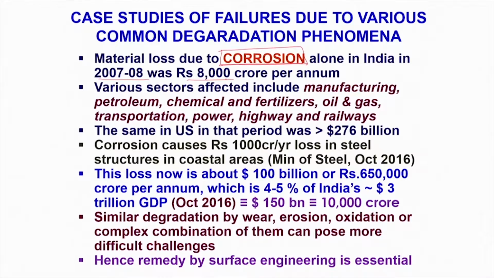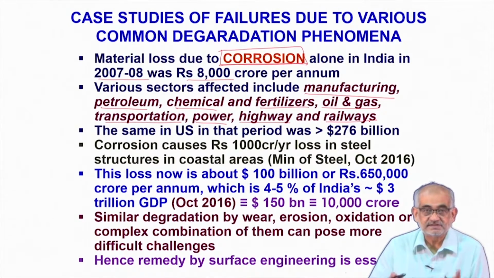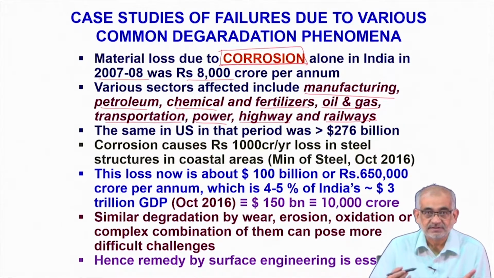And obviously, corrosion means degradation of metallic systems in all forms of industry, be it manufacturing or petroleum, chemical, fertilizers, oil and petroleum, transportation, including automobiles, power sector, highway transportation, railways, aircrafts, almost everywhere. Wherever we use metals, the simple logic is the following, that Mother Nature preserves materials or metals in the form of more stable variation, which could be oxides or sulfides or hydroxides and so on and so forth in compound form. And if you are careless and we leave metal in the open and exposed to high temperature or even at room temperature to corrosive environment, then nature brings basically all these precious raw materials back to the pristine form so that it can be preserved for future.